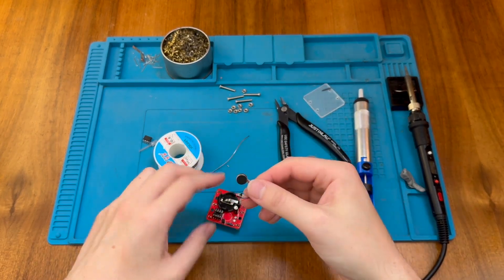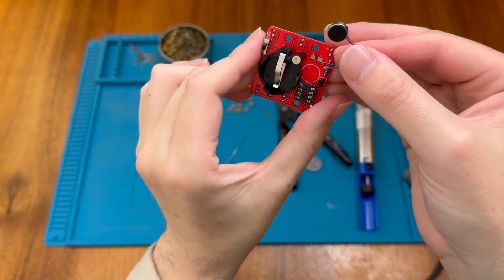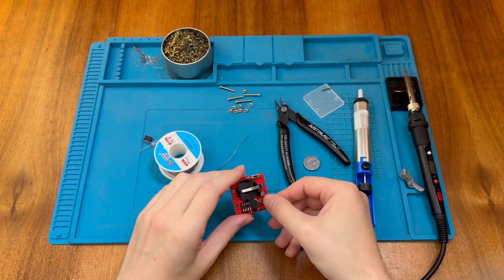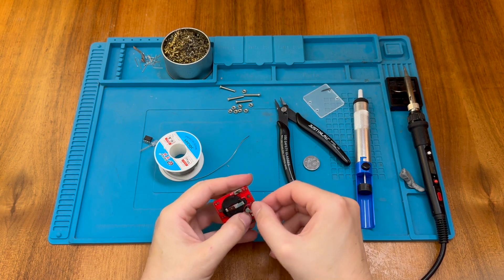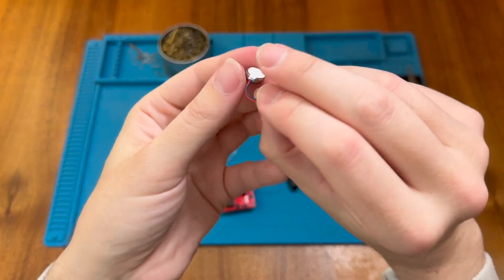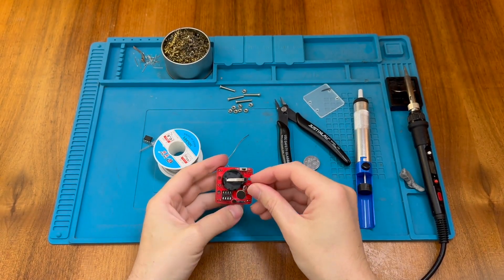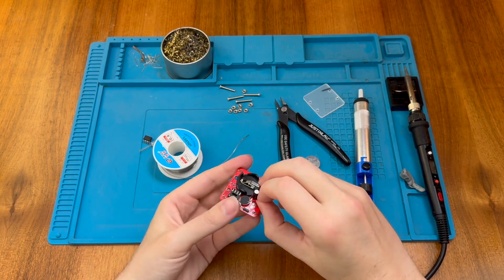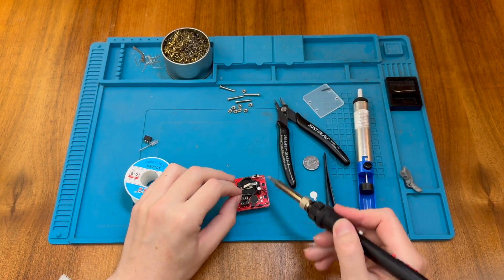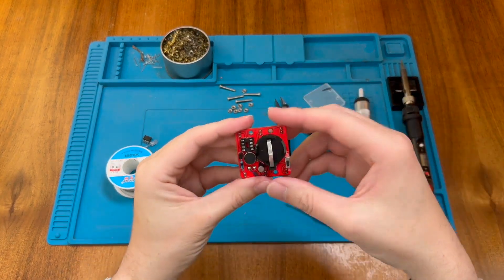Finally we have the little tiny vibration motor — this has some surface mount pads marked positive and negative, so we're going to assume the red wire is positive. I'd rather not trim these very fine leads, so I'm going to loop them behind here just to keep them out of the way. On the back of the motor there's a little adhesive tab so we can stick the motor down. Now we know the orientation, we maneuver the wires into place and tin these pads with some extra solder. Our motor is now in place.